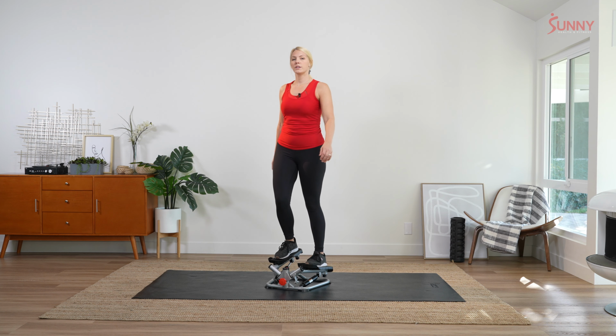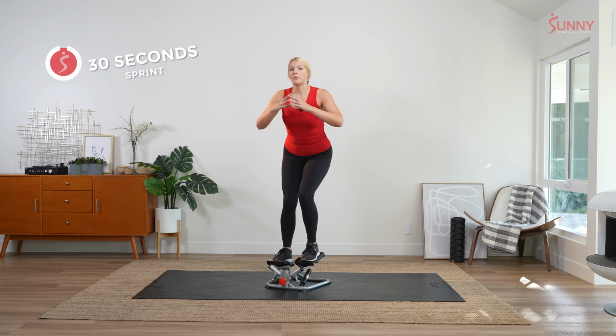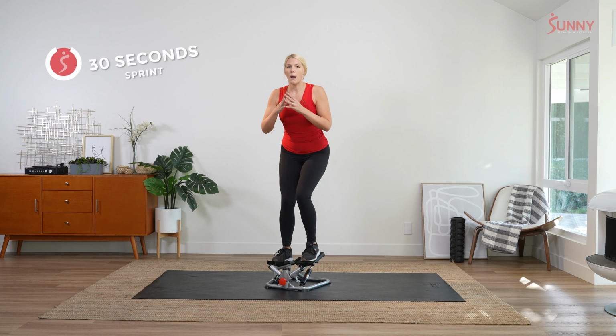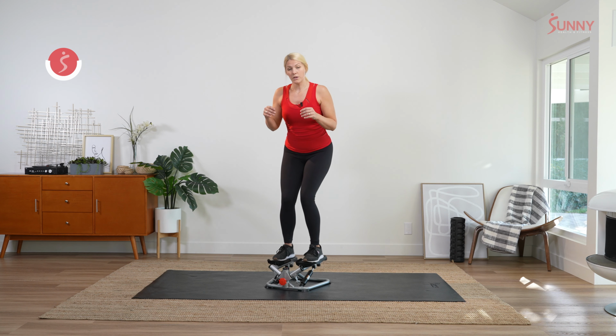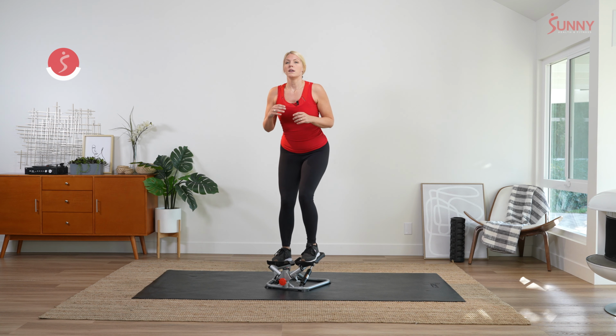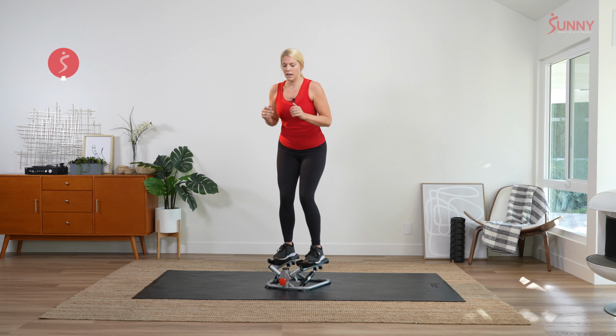In 3, 2, and 1, root down. Here we go. Little pulse. So again, not pushing the pedals all the way down. This is more of a faster movement. Really pushing. You're gonna feel a burn in your quads. That's what you want. You have 15 seconds. Keep pushing. Deep breath, come on, 10 seconds. You get a nice 90 after this. In 5, 4, 3, 2, and 1. Woo! Wow.